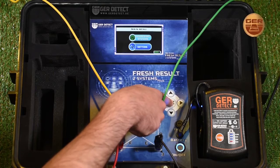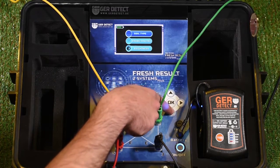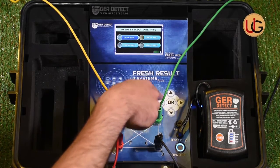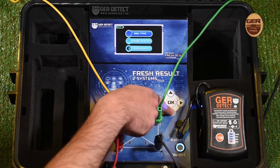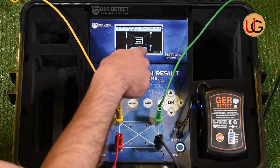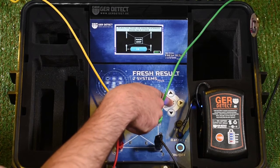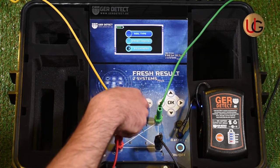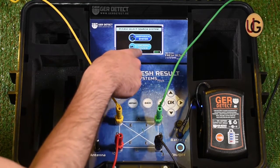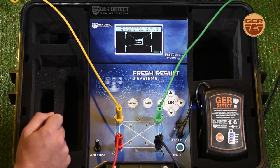We go to Device Settings and choose the type of soil: sandy soil, clay soil, mixed soil, rocky soil, clay soil, for example, and enter the distance between the probes to set the distance between them to be 5 meters. We press the OK button and then the back button. Next, we enter Search Systems and select a long range system and press OK.